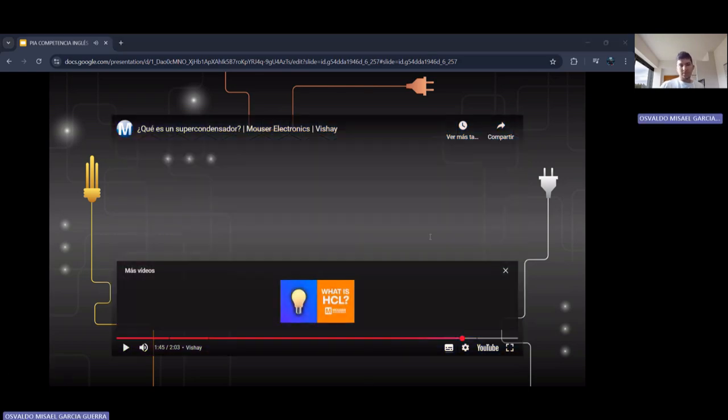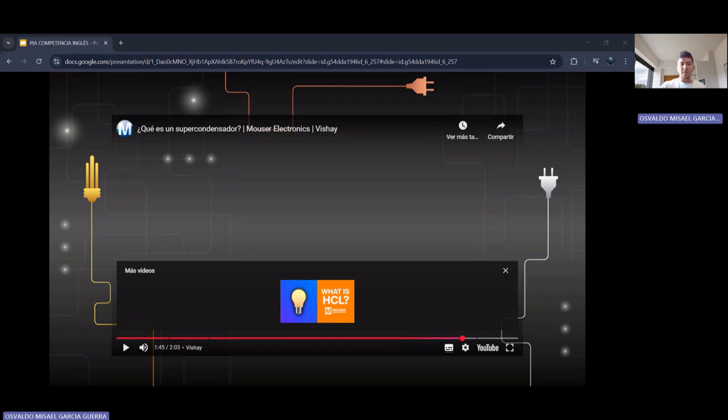To advance in the presentation, it is worth remembering that, in the energy power spectrum, supercapacitors take an intermediate place between batteries and electric capacitors. They deliver higher power densities than the former and higher energy densities than the latter. Supercapacitors are also particularly useful in starting engines and are able to accumulate charge in regenerative braking. They also find applications, which I will talk about later, in renewable energy and vehicles.